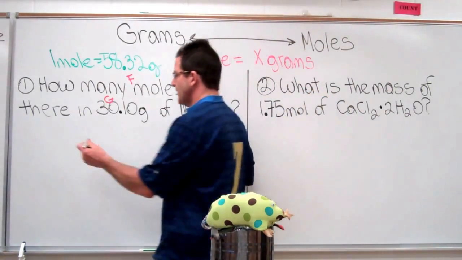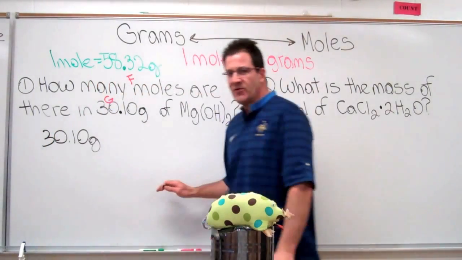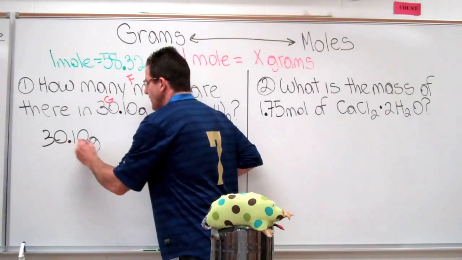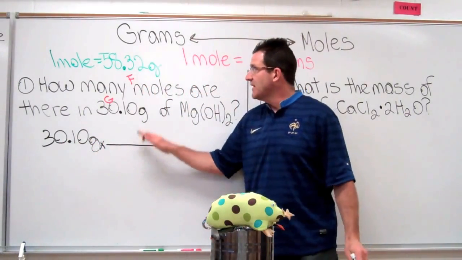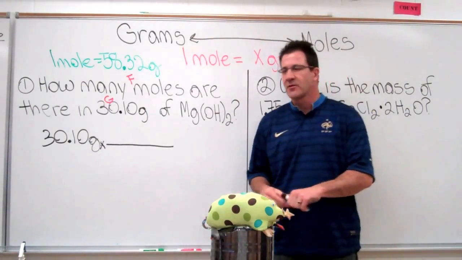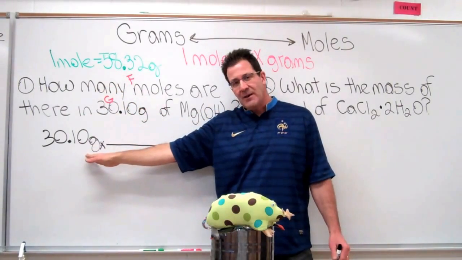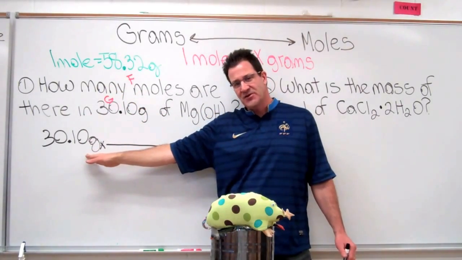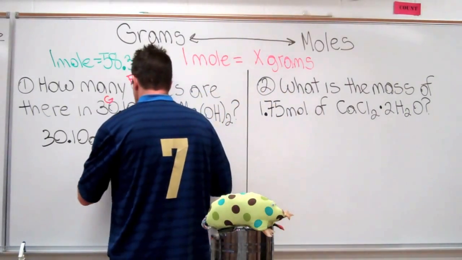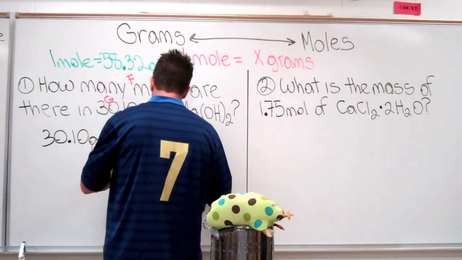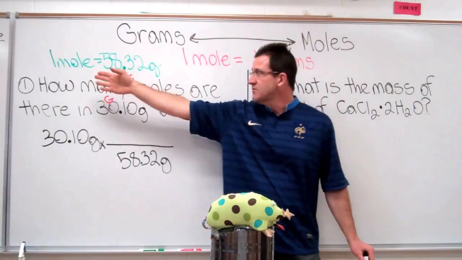Let's write down: we have been given 30.10 grams. Just write that down. Just follow the steps. Basic steps. Write it down. Multiplication. Your division line for your conversion factor. Now, one thing you need to remember is you've been given grams. Our molar mass is one mole is so many grams. If we have grams here in the top of this fraction, so to speak, then we know that we're automatically going to put the grams in the bottom. We don't really have to think about it too much. We just put down 58.32 grams, and then the other part of our conversion factor goes on the top.